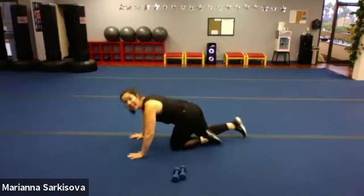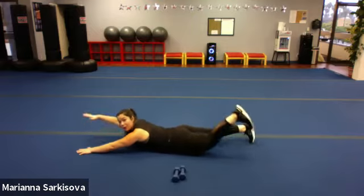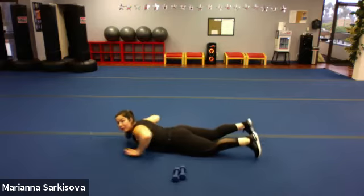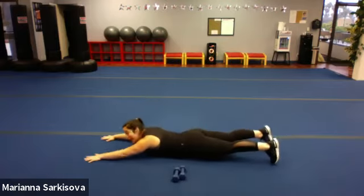Next move, we're going into swimmers. So you're gonna be on your belly, lift up. We are swimming. If you need to modify for the lower back, opposite arm, opposite leg, or just a Superman, here we go. Or you can go opposite arm, opposite leg. We are swimming.